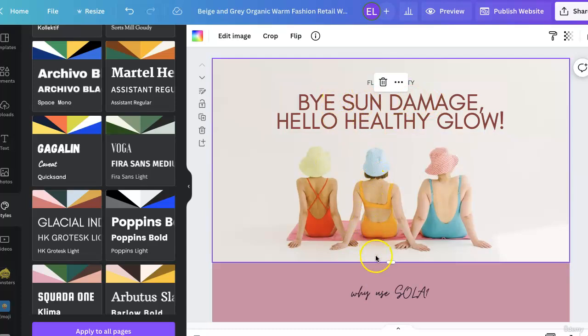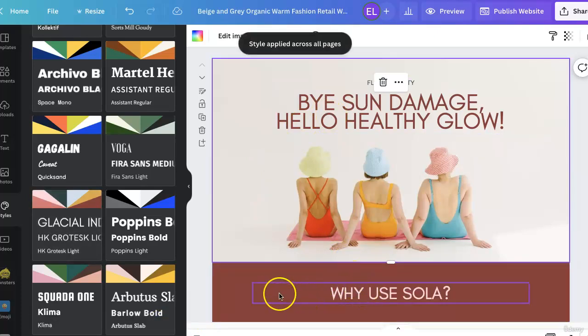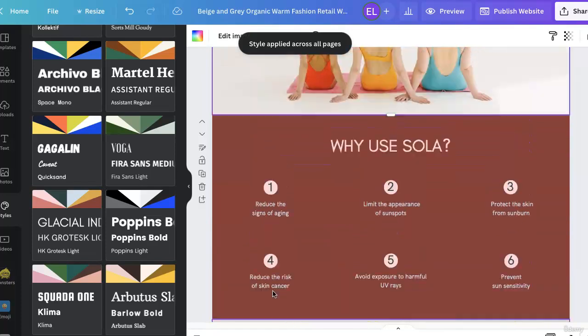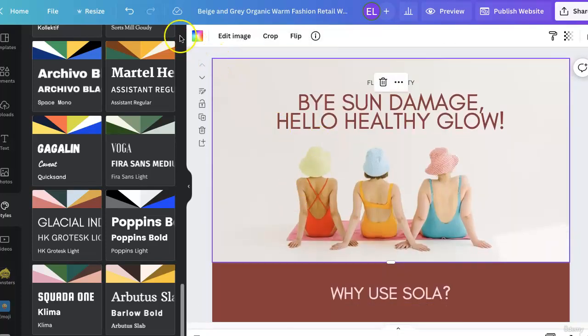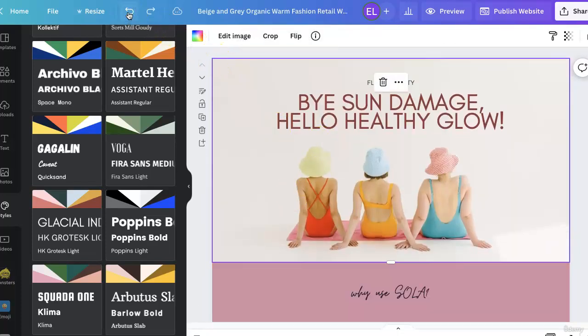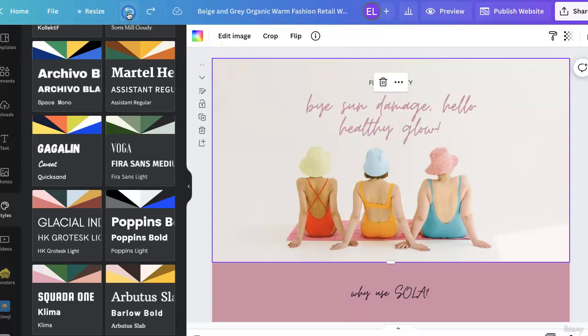If you click on it, it will apply everything. See how this is what we just had. This is what it's going to change to. Watch, this will change if we apply to all. Okay, see, this all changed. And then if you ever think, ooh, that was a bad idea, you can always undo. And then I'll undo again, and we're back to this script font.